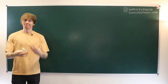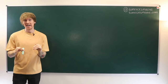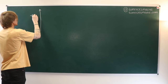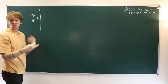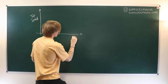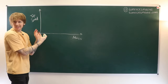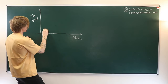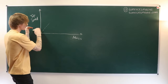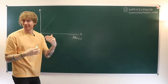So what this all means, and this is where the maths comes in, is that there's a sweet spot when plotting speed versus size. So let's have a look at the graph. If we, on the y-axis, plot the top speed, and this is the actual top speed, not the theoretical one, and then on the x-axis, let's plot the mass of our animal, then if the animal is really small, it doesn't have a very big top speed. So a very, very small mass, like a mouse, has good acceleration, but its top speed is actually quite low. But then as the mass increases, so too does the top speed, up to a point.